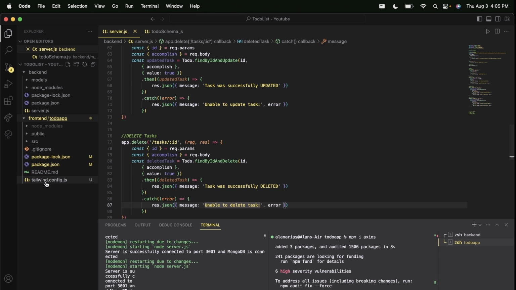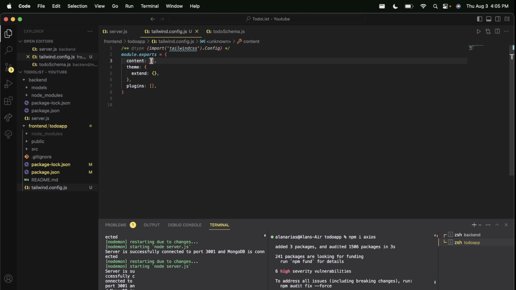You see this file here, tailwind.config. Just make sure that it is in your front end folder as well. Then right here in content, in the brackets, you can paste what you just copied. And that's pretty much it.